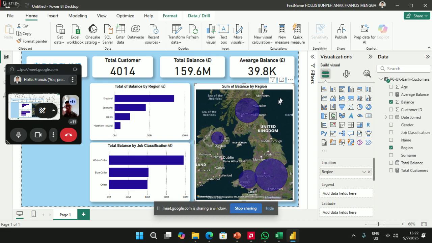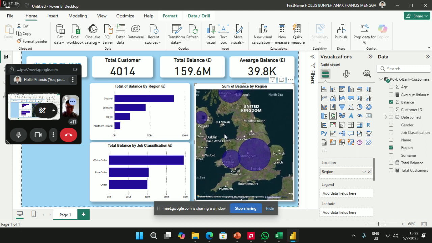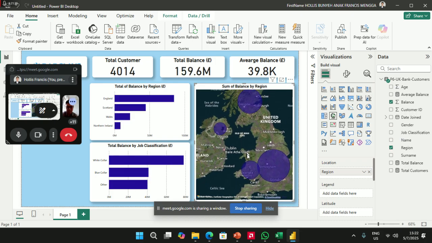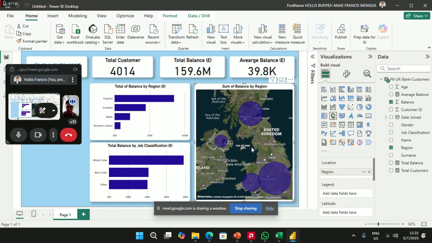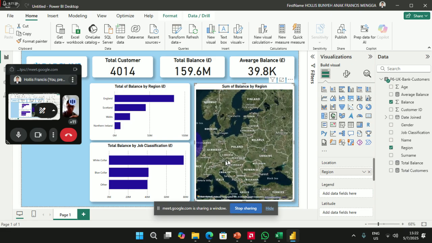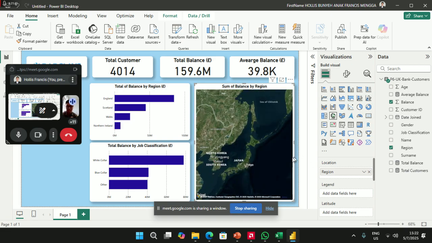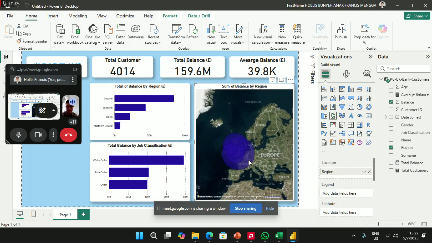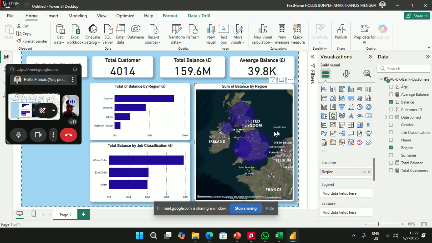Okay, now you can see each bubble. You can see near the city town, people have high income from here. Okay, and then it goes by this one, this one, and this one, right? So if you have a global client, you can see the whole map plotted for you, for each bubble size. For this one, we only have designated customers around the United Kingdom.